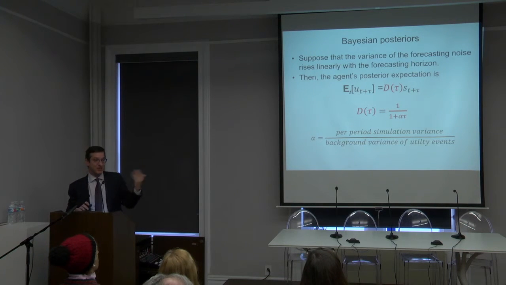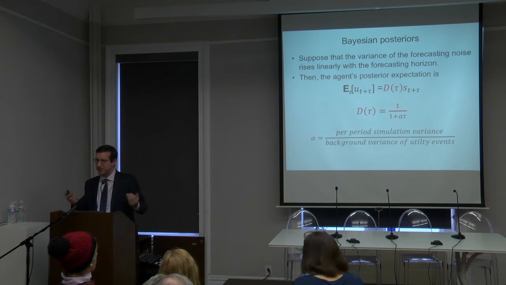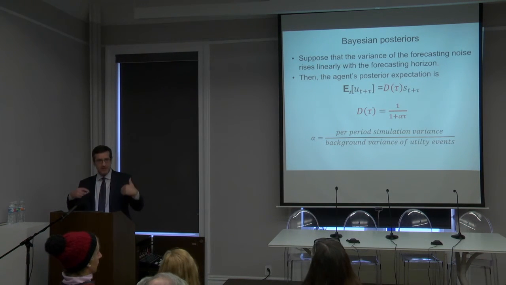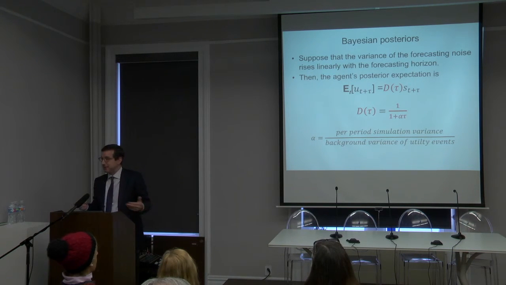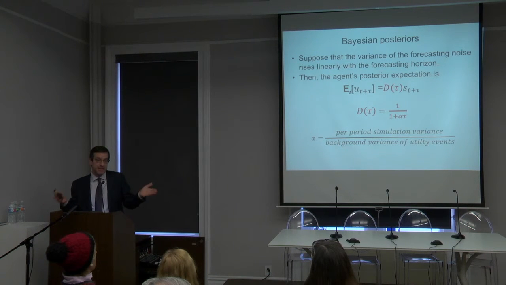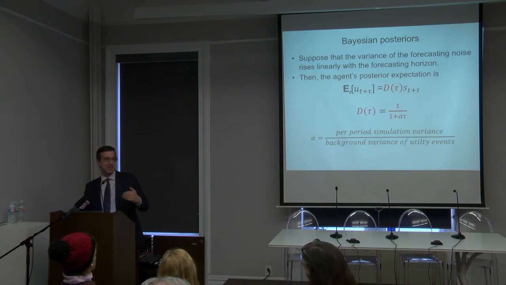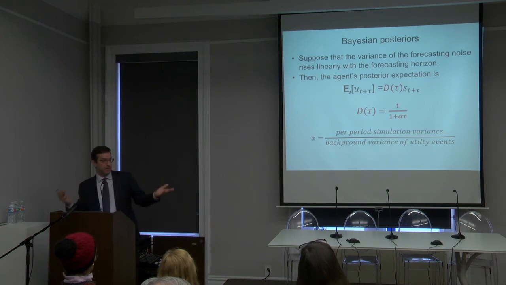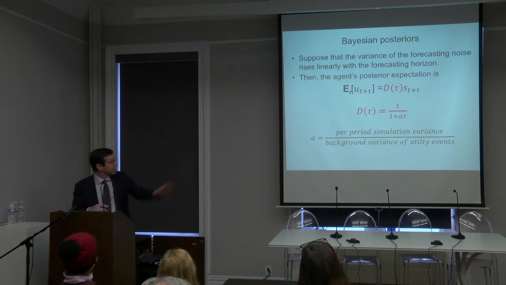Well, in that case, you will end up as a decision maker who's a fully Bayesian, fully rational decision maker who is perfectly patient, and yet when you get signals about the future, you're going to discount them because of the noise and because you are trying to engage in a sophisticated inference about whether that signal you got is a legitimate signal about the future or just a kind of misperception about what's coming. And because you've got priors and because you're trying to do as well as you can in light of those priors, you're going to downweight all those signals because there's noise in those signals.